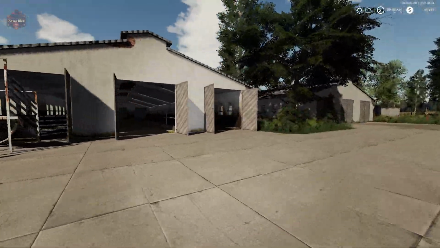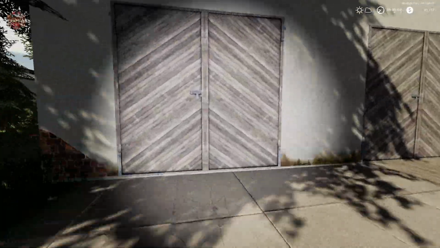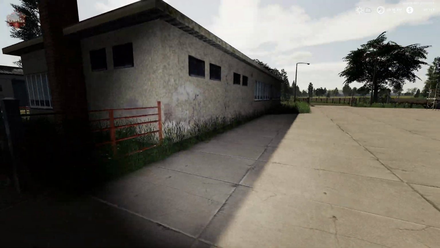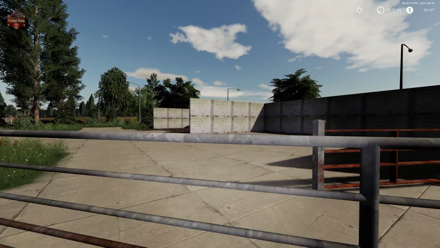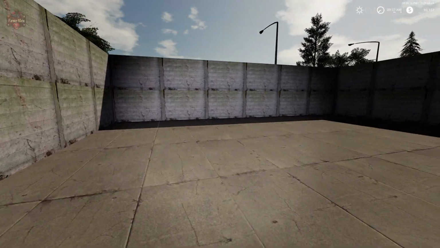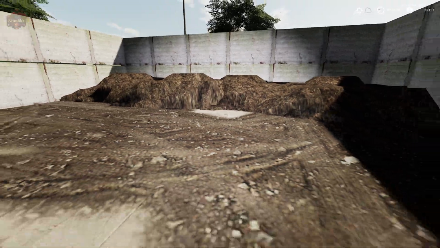Let's make our way back over here. We still have to locate the milk trigger. I am thinking that possibly the manure spawn point is going to be right here, given the fact that we've got this over here on this side.